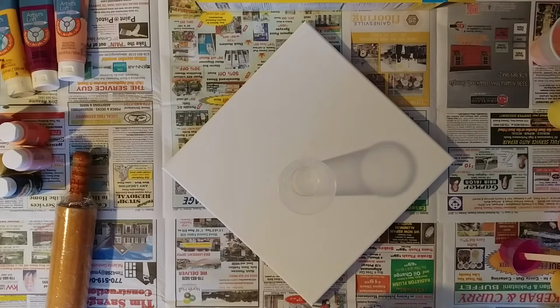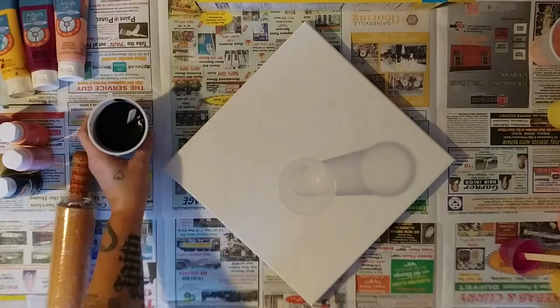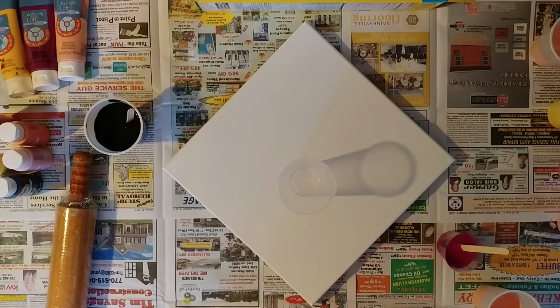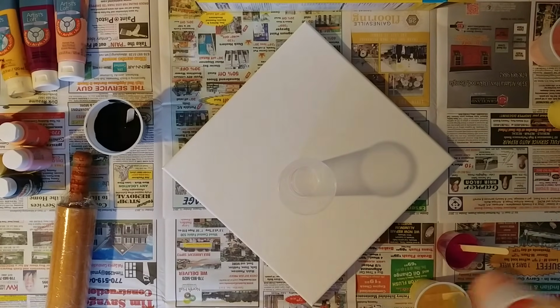I'm just going to stir up my paint real quick because I've got silicone in all the paints, all the colors. I'm going to stir that silicone in because it sits on top, and it won't do you any good if it's just sitting on top of the paint. Okay. Almost done, almost done.